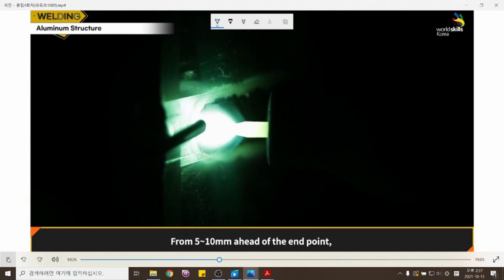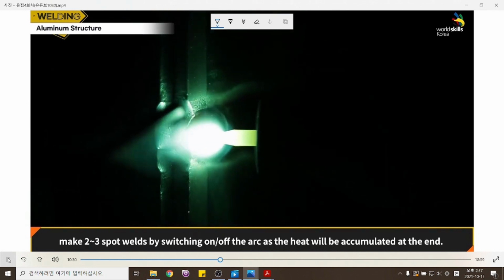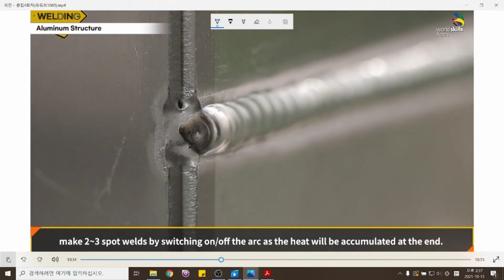From 5 to 10 millimeters ahead of the endpoint, finish with quick spot welds by switching the arc on and off, as the heat will be accumulated at the end.